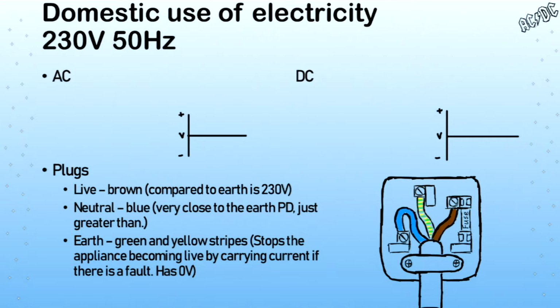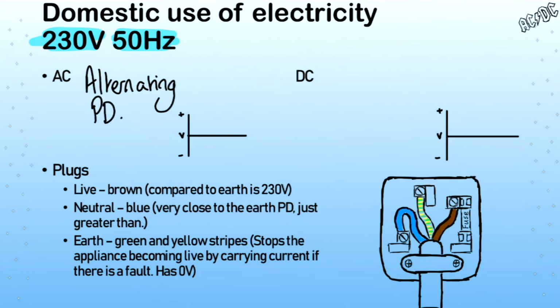So in the use of electricity at homes, or domestic use, we have electricity in the UK delivered at 230 volts and 50 hertz. Now you need to know those numbers. 230 volts is obviously the power supplied, but the 50 hertz is referring to how many times the voltage will oscillate between a positive and a negative value. So AC is alternating current, where the current is alternating because the potential difference is also alternating.